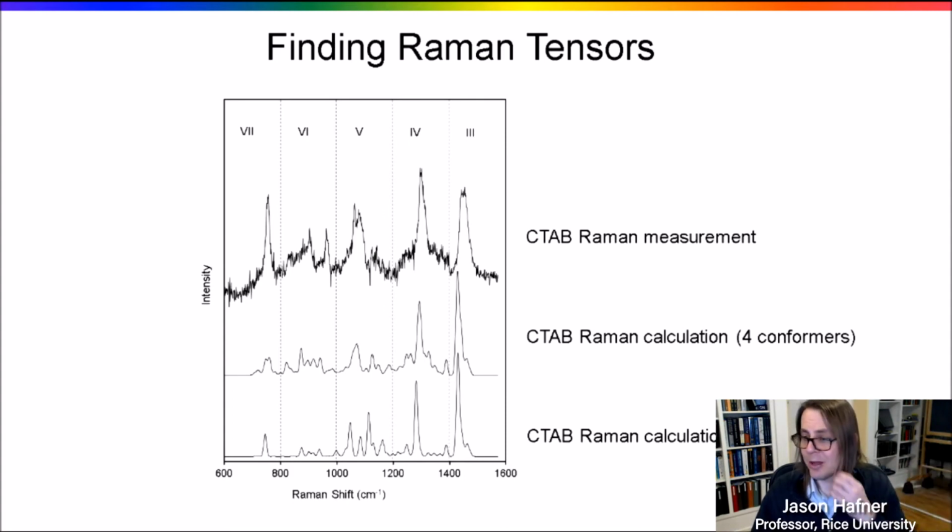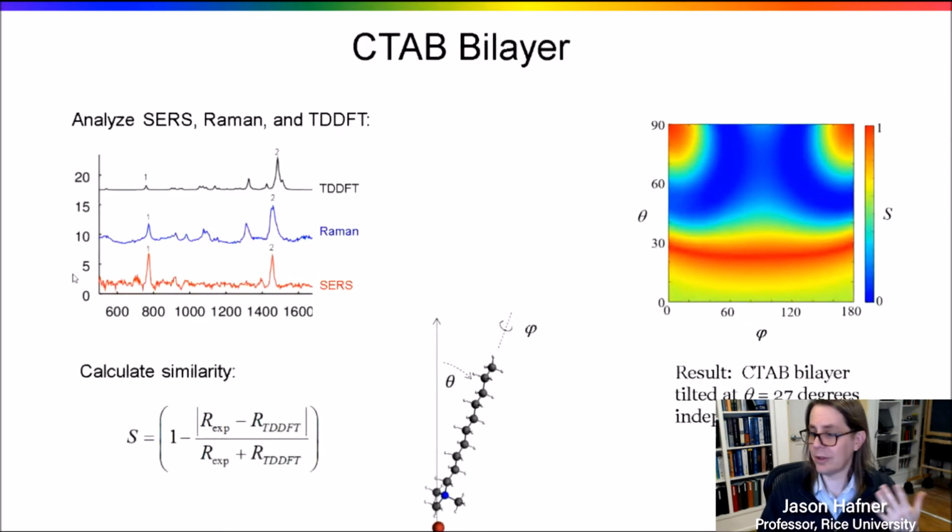So a big part of this method is the fact that we can calculate extremely accurate Raman spectra of big molecules. And this is just not real well known in the field, how accurate it is. People know, yeah, DFT can do that, but I don't think people appreciate how close you can get. And we're actually able to learn, forget about SERS, just doing this, we can get new insights into these Raman modes of lipids that people have thought about for like 50 years or so. So anyway, what I'm going to show you now is our SABERS results on a few lipid systems, and that's it. And then we'll conclude.